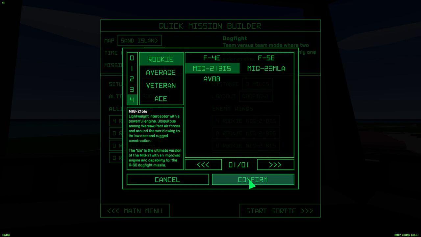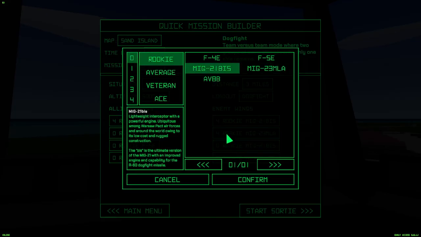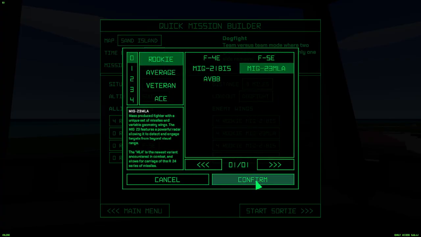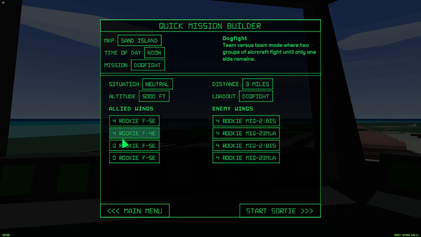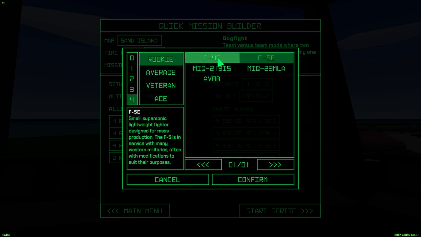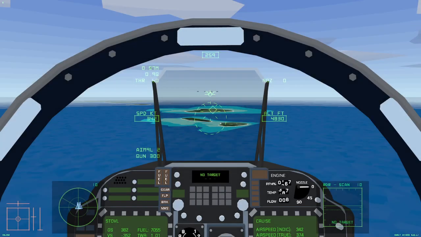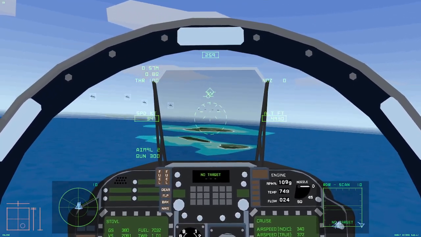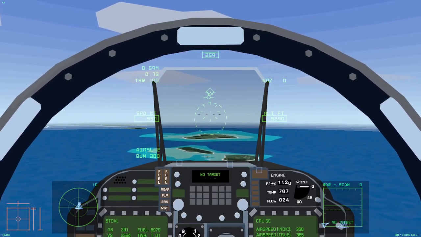So let's have a, you know what? Let's have a good war here. Let's add a whole bunch of these guys in here. Four, there we go, and then we get 4 of these F4s. Oh, no, F5s. Let's make this as chaotic as possible. Let's do 20 miles, air superiority, which I'll need to read up on what that means in terms of loadout, but let's push this to the limit here. Yeah, it seems to run pretty good. Solid 60 frames on my frame rate there. So that's pretty good.